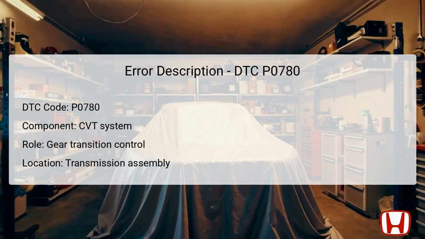If either of these valves is stuck in a particular position, being either stuck on or off, it results in the DTC being triggered. The issue can manifest in various ways throughout the transmission assembly, which typically resides beneath the vehicle. This makes it imperative for technicians to ensure visual and functional checks on this transmission system.